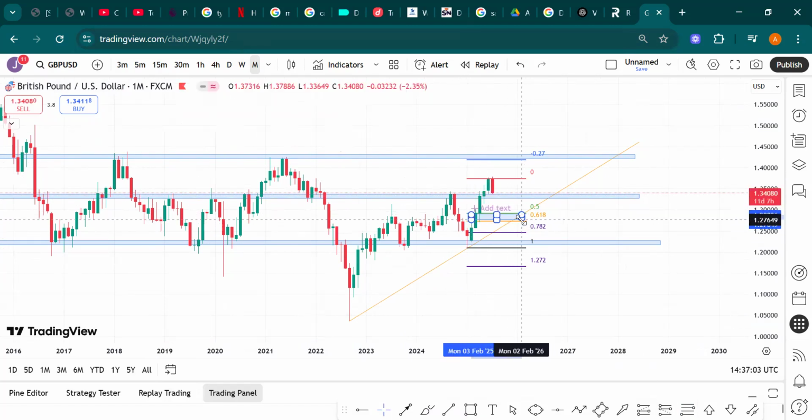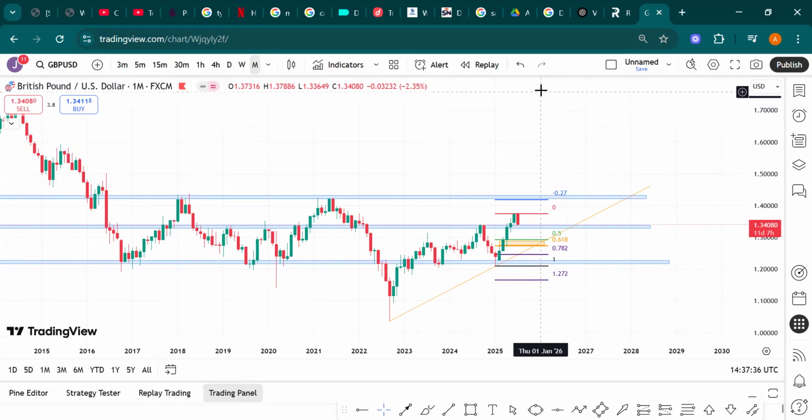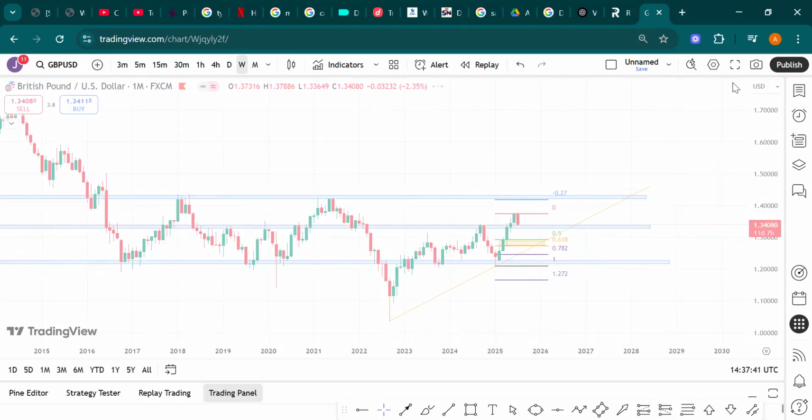I'm sure by now, those that are used to my style of analyzing the market will understand what I mean by the golden zone, which is the zone between the 50% and 61.8% zone. My perfect scenario would be price breaking down through the support to come into the zone, make a third touch of the trend line, and then head upwards. But that's unlikely to happen quickly because, like I said, we're on the monthly time frame. So what would I do next to gather more information on what I feel price will be doing more recently? That would be to go to the weekly time frame.